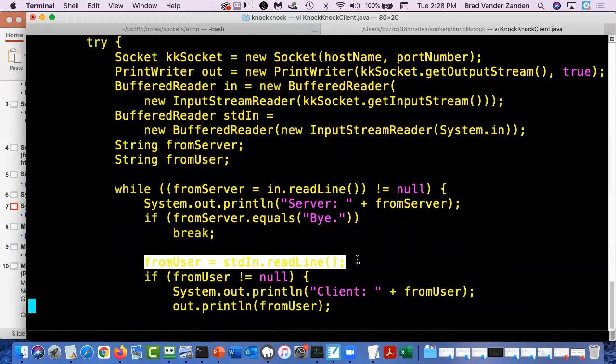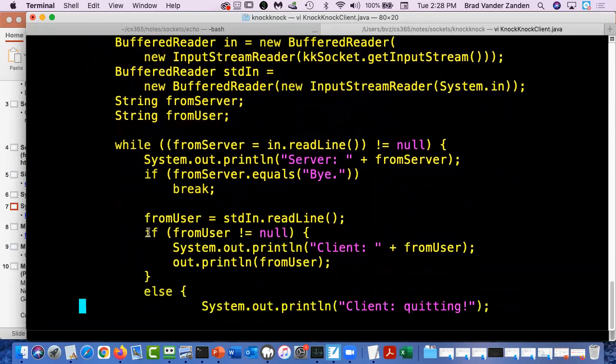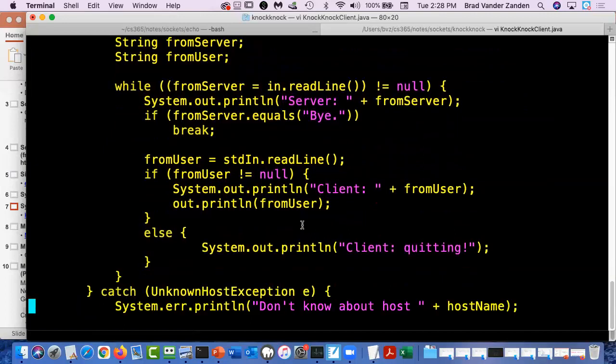Otherwise, we read a line from the user. And as long as the user has given us something, we print that line to standard out. We also print that line to the server. And we wait for the server's response.